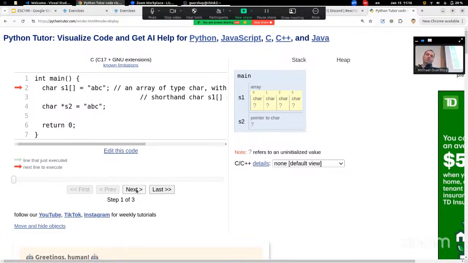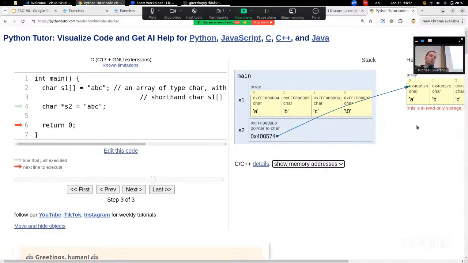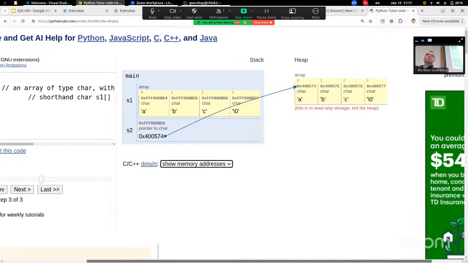S2 is one address. When this line is run, in this case, Python Tutor says, okay, I decided that ABC lives somewhere over here. You've got to scroll to see it, right? And it's like somewhere, in the same way that you would have a memory table where you would put a string in Python.